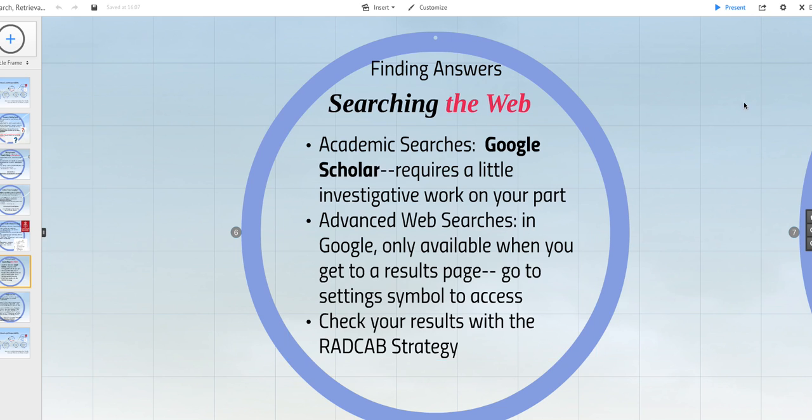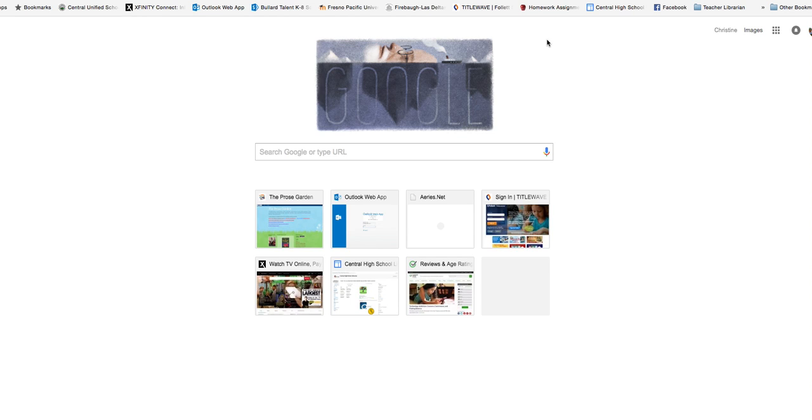So if you are going to go out on the web and search, that's fine too. After you've exhausted hopefully some of the holdings within the library and you've found what you need on the databases and you're searching for more information, it's okay to use Google. You just need to be careful about the parameters of your search and to look closely at the information that you are receiving. I also wanted to show you a couple little ways to make those searches more effective, even within Google.